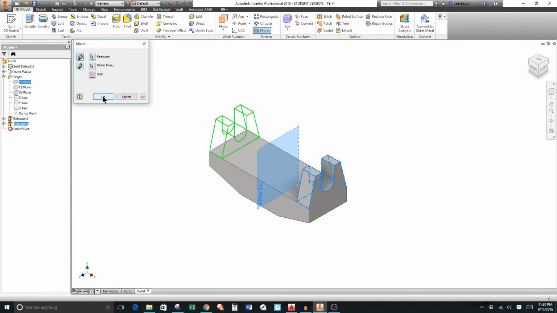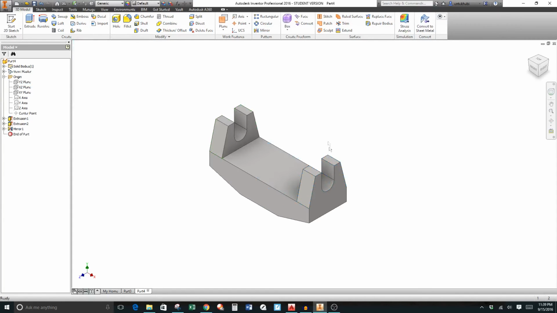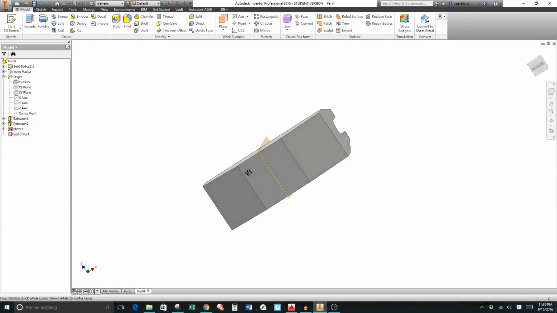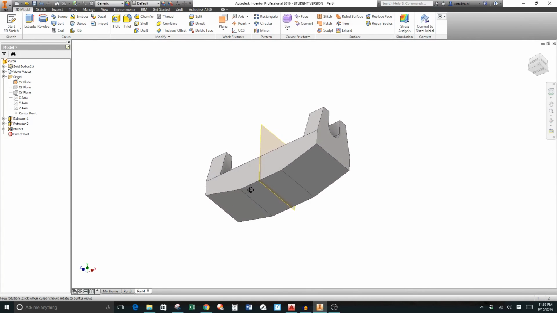By selecting that, you can see your preview in green on the left, so it's correct, and then we accept by saying OK. And now we have duplicated that exact same thing on the left side. Next, as you see here, we can show the plane for more visual aid, as you can display that by saying visibility is on, and you can right click again and turn it off as you need.